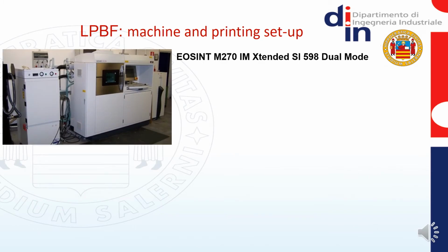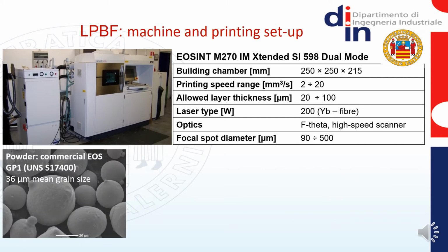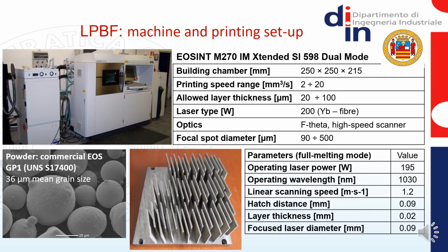The building of the plates was made using a commercial EOSINT M270 machine with its main parameters listed in this slide. The machine operated in full melting mode, which means that the processing parameters were set up so that the powder completely melted during the process. This limited the occurrence of residual porosity, which would instead result when operating in sintering mode. The powder was virgin, thus not used for previous processes, so its flowability required for layering was not affected. These are the plates with related parameters set up for their building.